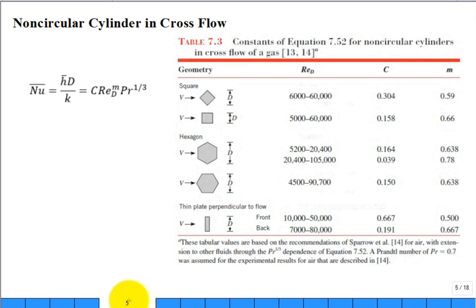How about non-circular cylinders in cross flow? It sounds like an oxymoron, doesn't it? Non-circular cylinders, like a square cylinder. But cylinder is like a long bar and then a square for the cross section. And it could be oriented this way or that way, hexagonal cylinder or hexagonal rod, and oriented this way to the flow that way as well as a plate. Here they just have a simple, this is the coefficient C and M over a range of Reynolds numbers.